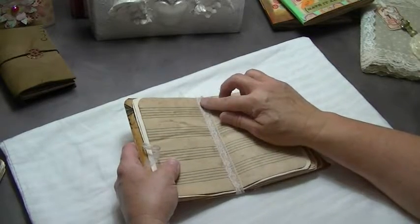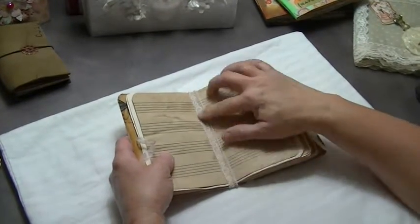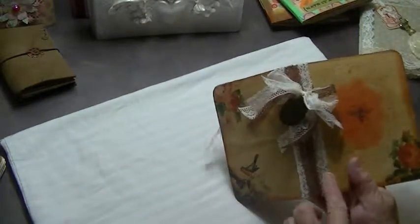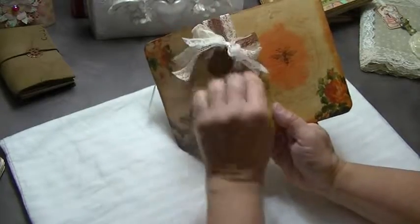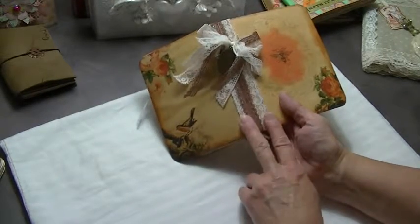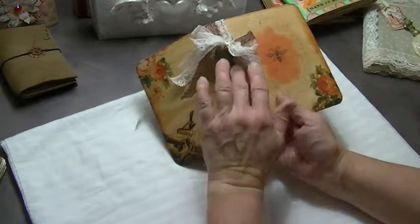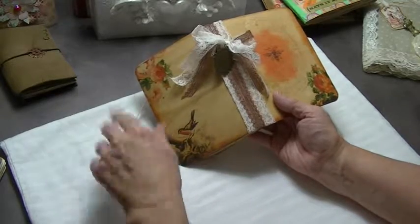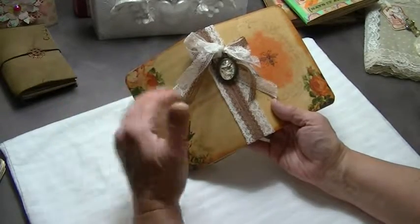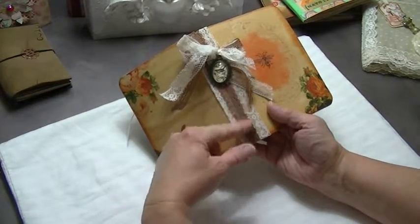In this case I use lace, and I take the red double-sided score tape and tape it into the middle of the signature, which covers up the stitching. I bring it around and run the score tape up to about right there and down to there, and put the lace on. This is two pieces of lace from the Lace Place — great place to get your lace. Please go to LacePlace.com; you owe it to yourself to check it out.